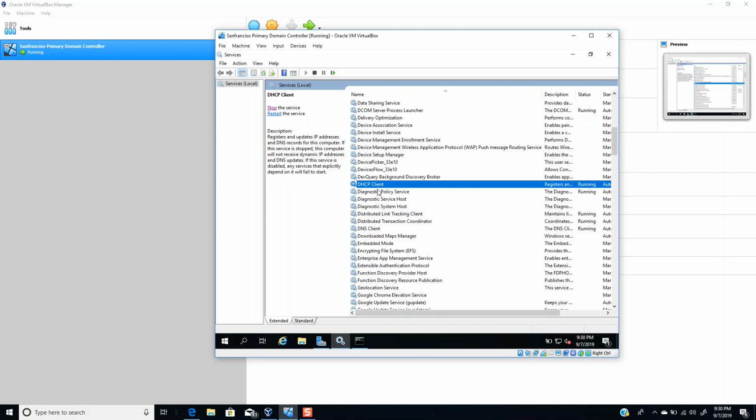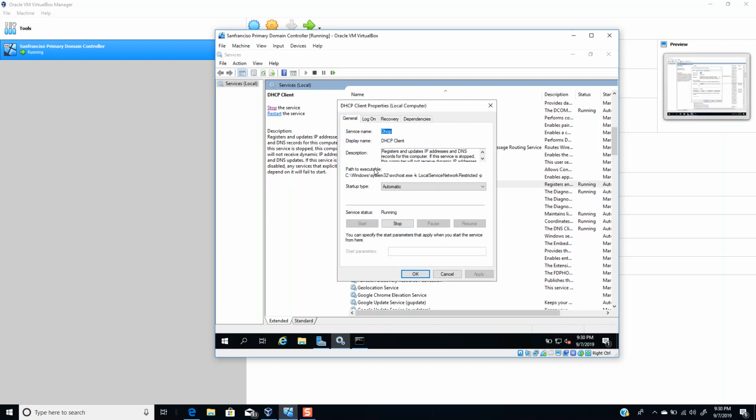The very first thing that you can do is double click on that service and you have the general tab. On the general tab you can see that you have service name and display name. The service name is DHCP, and you can always use this service name to start and stop even from the command line if you want to. Each application that we have is actually stored in your operating system drive, and you can see that it is stored in here. If you want to execute this service, you can directly execute it from here.